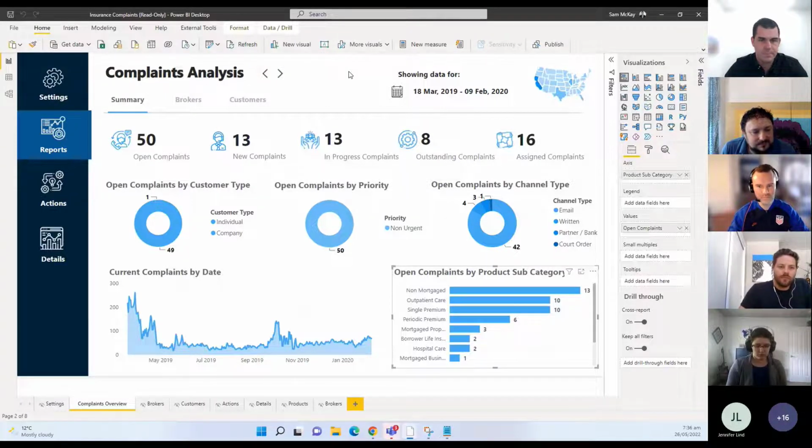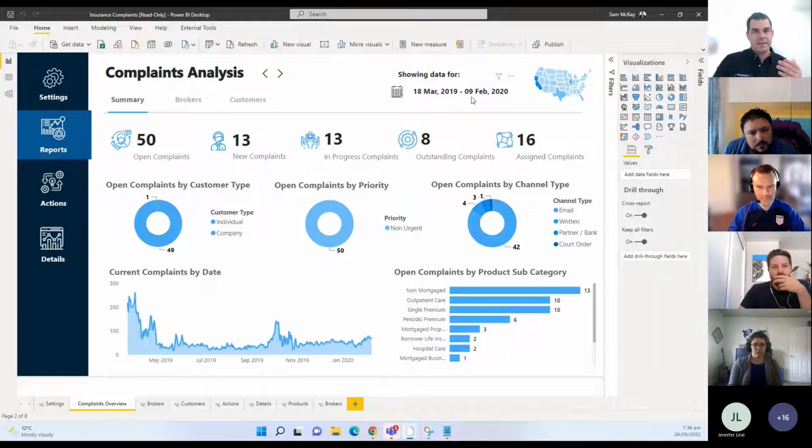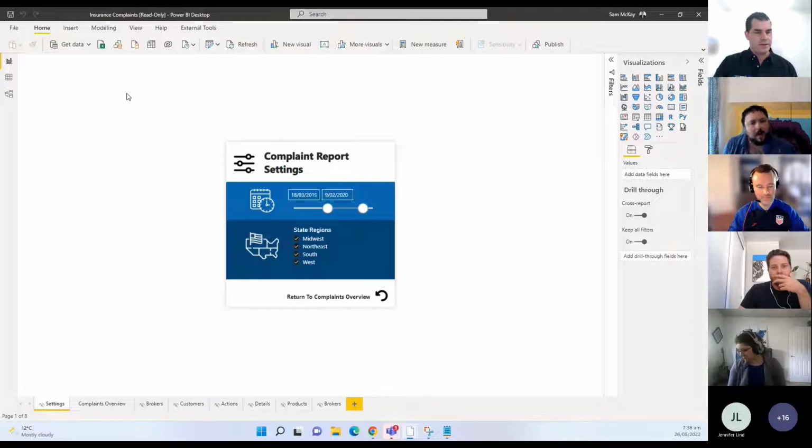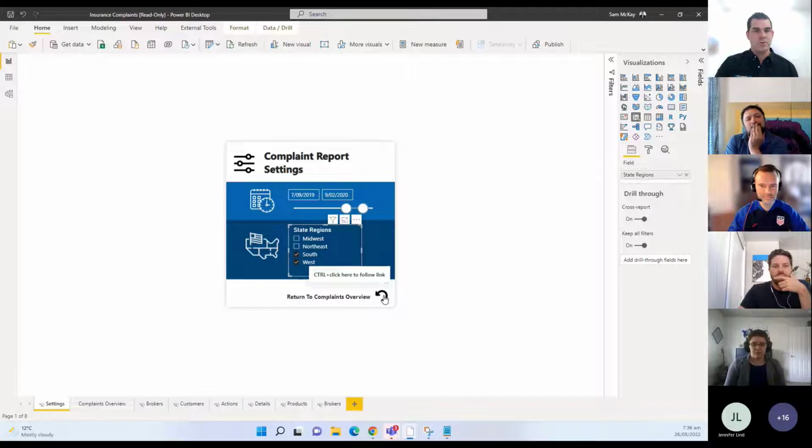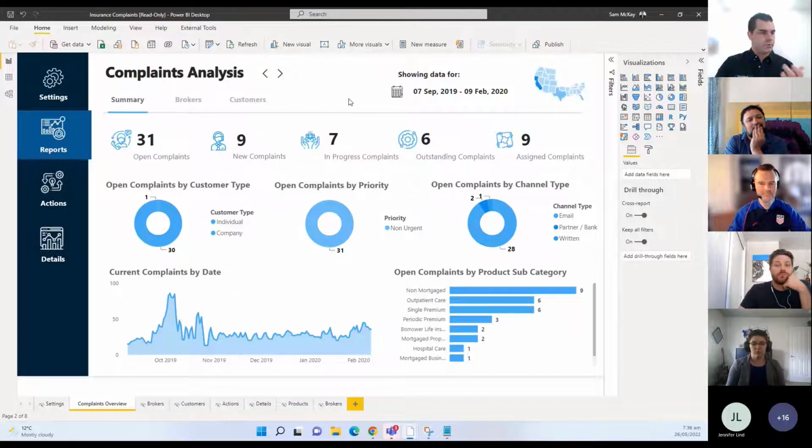Okay, for example, you see here that in this report page, there is basically no slicer selection that anyone can make, particularly on key attributes or key filters that we want to put in this report. You'll see that there is a date selection, but instead of having a date slicer on every single page, or having the same slicers on every single page, what we've done here to make it more application-like is we've created a settings page like this, right? This is in Power BI Desktop, and I'll show you what it looks like online. But what you can do is on one page, you can make these key selections, and from this one page, all of those selections will flow over your entire report.